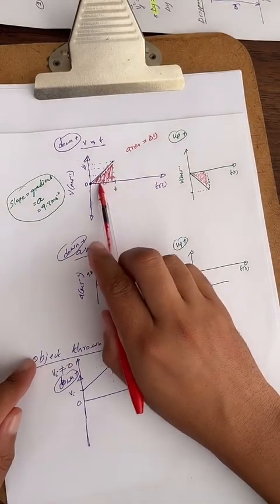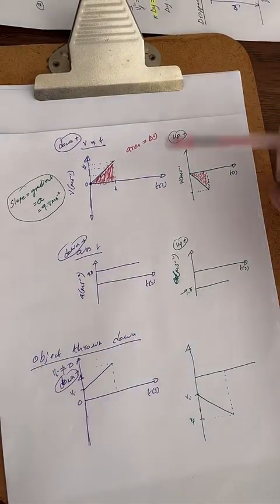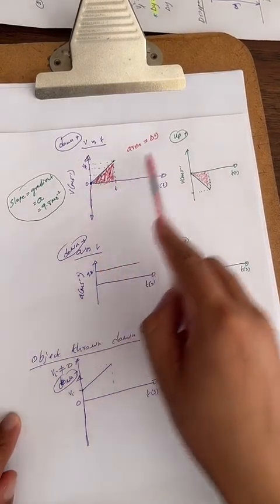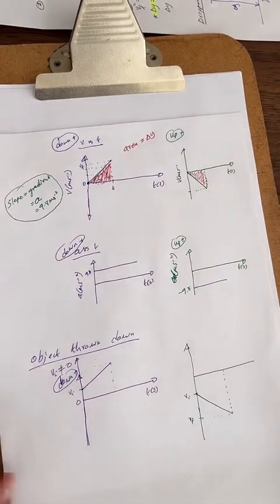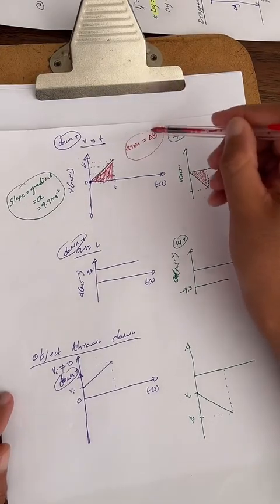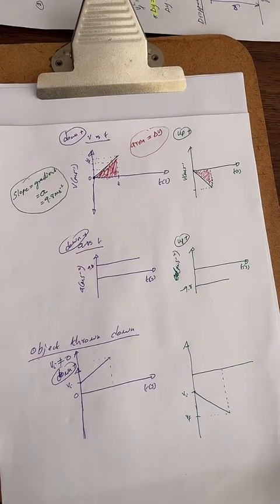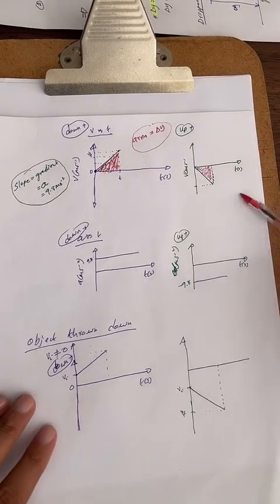And remember, this is a triangle, so the area of this graph is calculated using analytical geometry. This will be half base multiplied by height. So it's 1 over 2 multiplied by the distance between the two, multiplied also by the height. So just keep that in mind. So in the velocity time graph, the area represents displacement, and the gradient of the graph represents the acceleration. I hope that makes sense. I'm not going to talk more about the displacement time graph. I'm interested in this one.